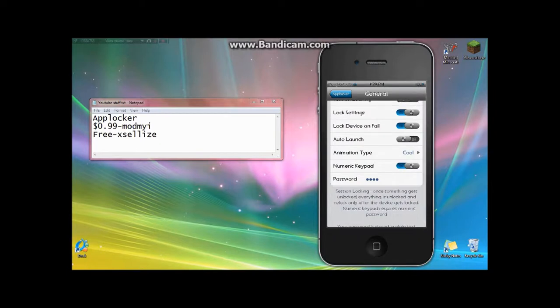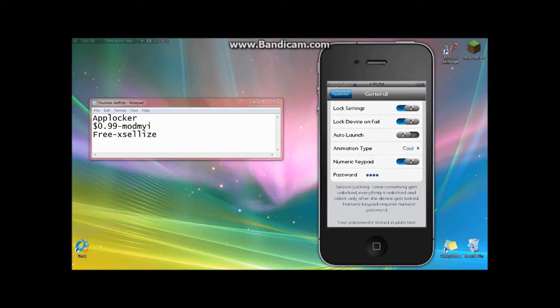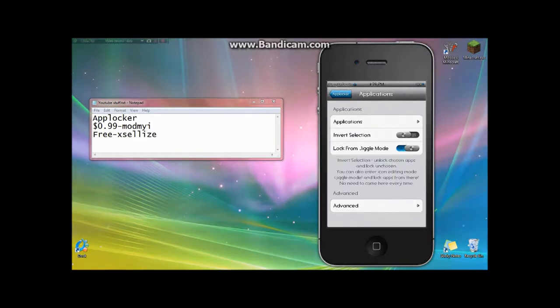Numeric keypad, so you can have either a typing password or a number password. I have it as the number password. Session launching: once something gets unlocked, everything is unlocked. Oh, okay, that's what that is. And then your passcode is stored in plain text. It goes on and has lots of explanation, just like this.